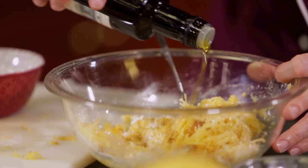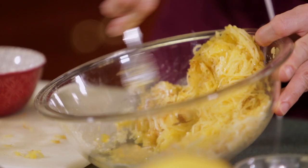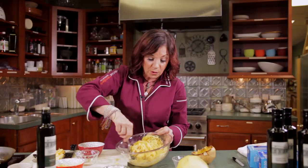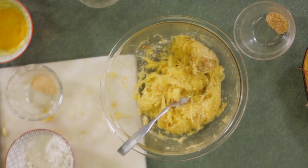Hit of olive oil, a little pinch of salt, pinch of pepper, and we're ready to roll. And this is all you do, that's it. And then we're going to form little cakes out of them. Oh my gosh, yummy. And let's turn the stove on.